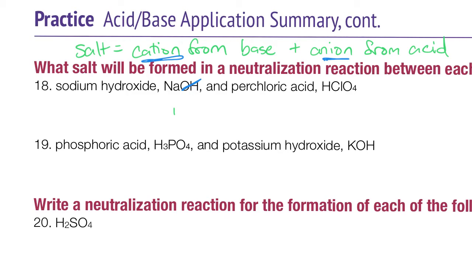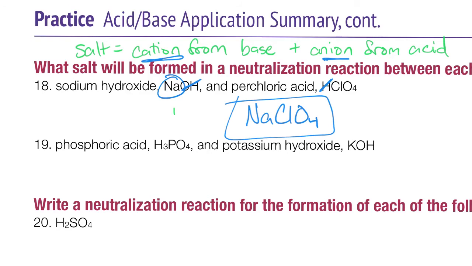And I'm just going to mark that OH out so I can focus in on my cation. Na will be part of my salt formula. Then over on the acid formula, mark out the H. Whatever is after it is the anion that you're going to stick with your cation. And that's what our salt is.